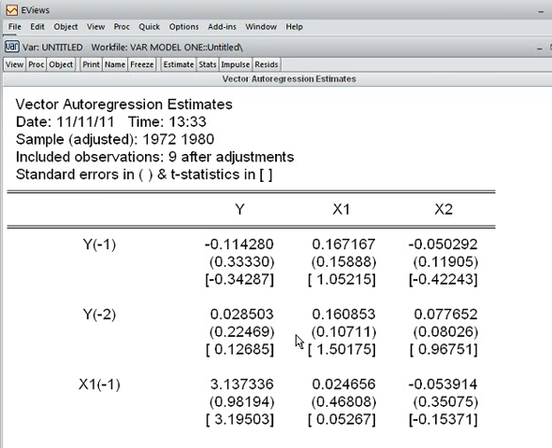Okay, now suppose I take this one. What does it mean? This one is the coefficient of this variable, and this one is the standard error of this variable.